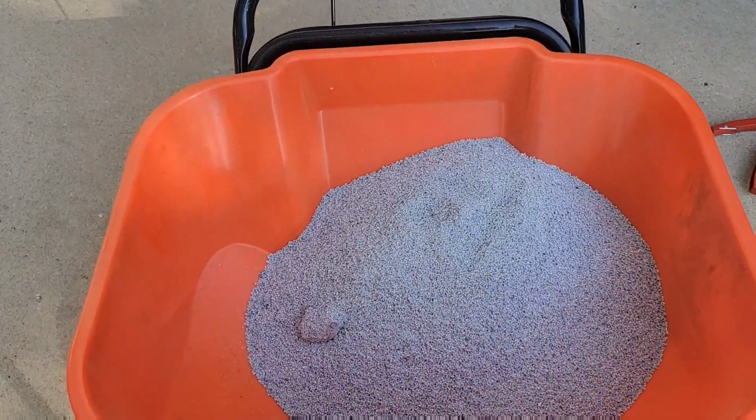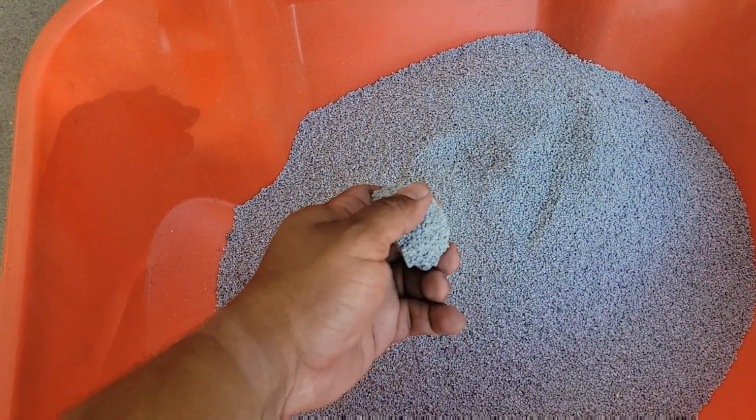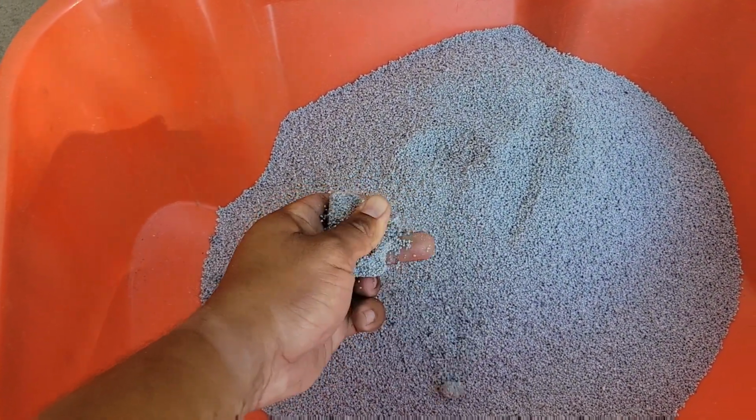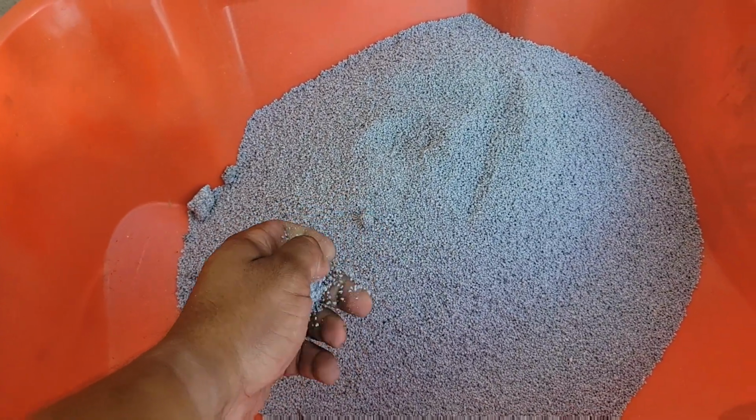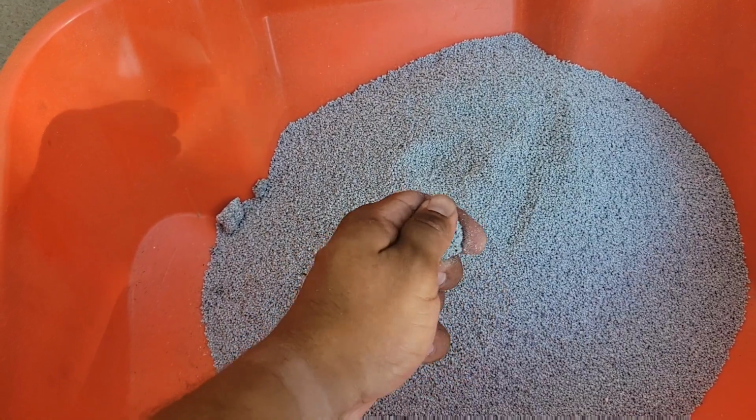One problem I've noticed with Scott's product, this one as well as some others, sometimes you get these big old clumps like dried up kitty litter. So the best thing to do is throw the bag on the ground and try to break up as much as you can, but it's kind of inevitable you're going to get some of these.